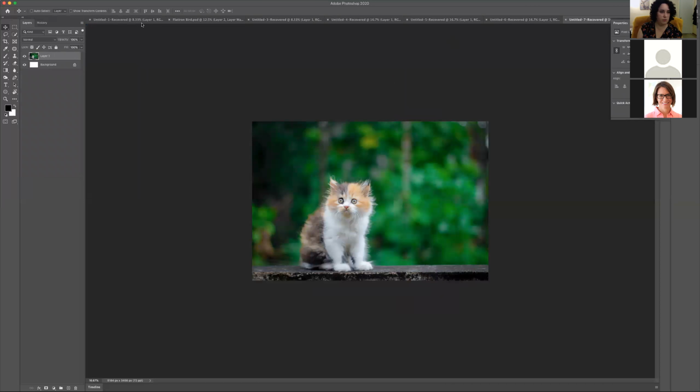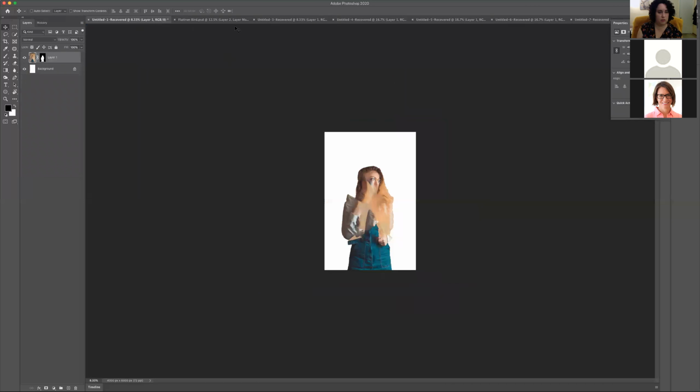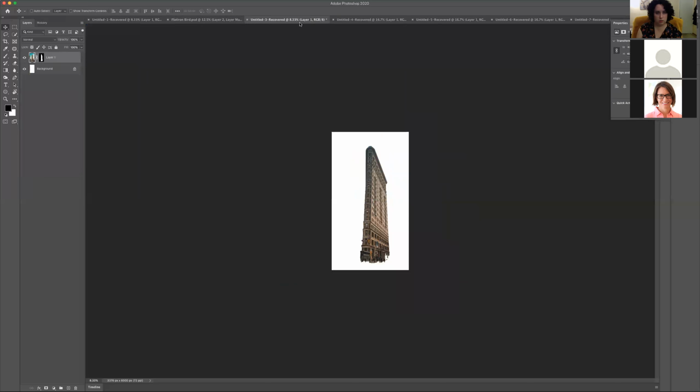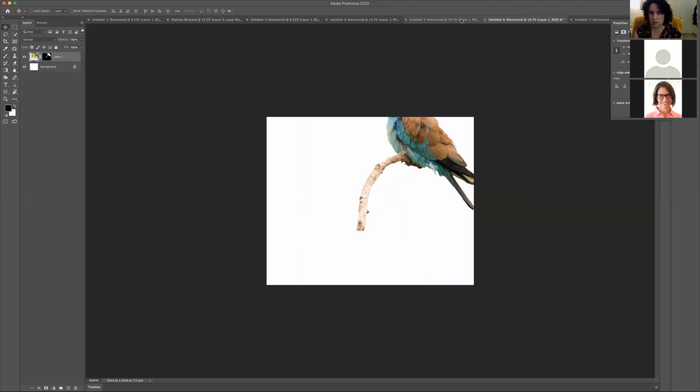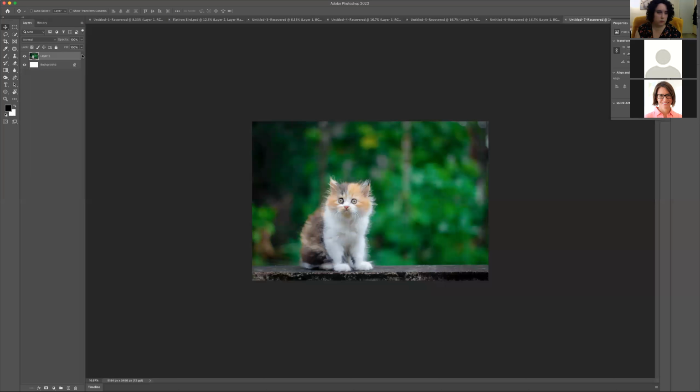Let's see if Photoshop does this again. Well, we have 8 minutes left, so I think we got a good, nice, colorful collage done.